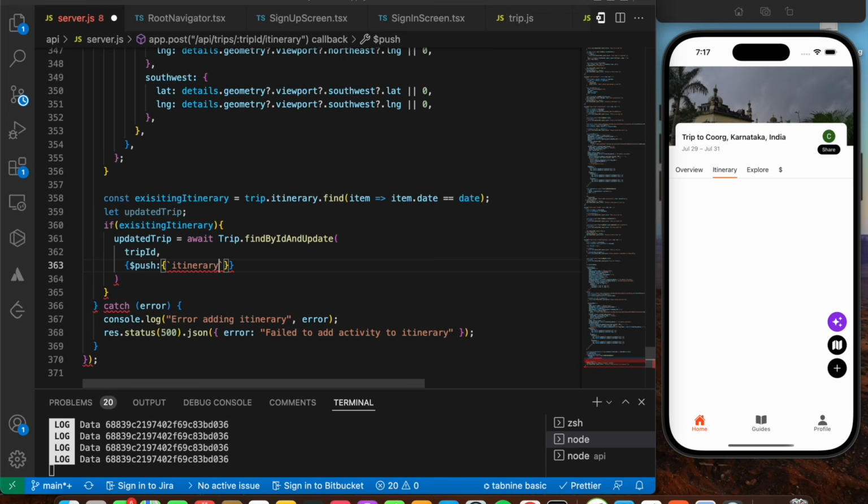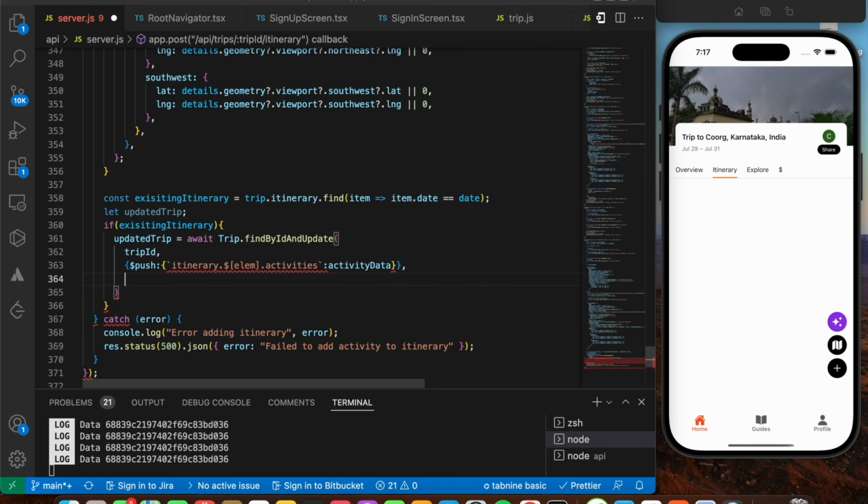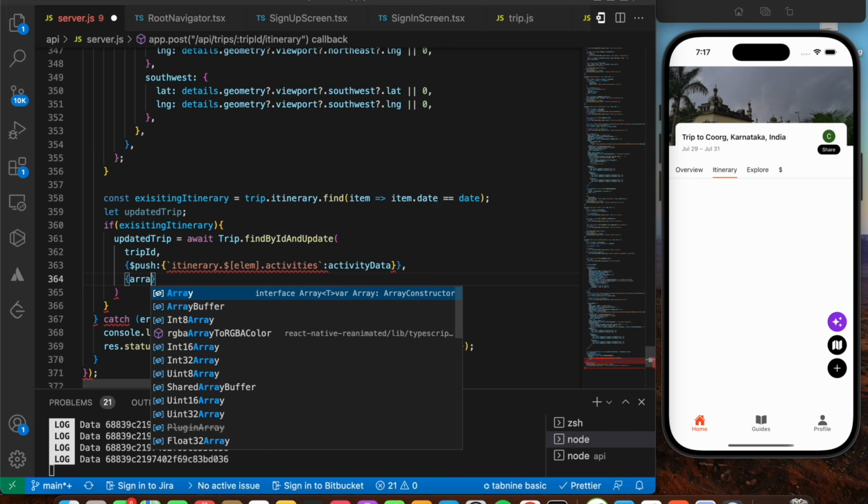I'm going to say itinerary dot dollar, access the element, and then we're going to go into the activities array, and we're going to add in the activity data. And here we're going to have your array filters.